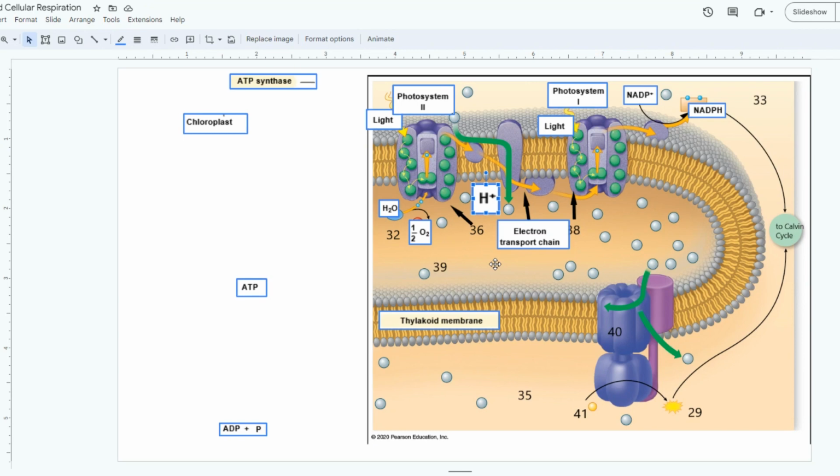Now there's only one way out. And the one way out is through this little molecule called the ATP synthase. And the ATP synthase is a pretty magical little thing. It's a turbine. It's a literal turbine. So you've seen waterfalls, that kind of stuff before, right? And you've seen mills, hopefully, that run on water. There's water running over it, and that water running over drives the mill around in a circle, and we can then use that to drive labor beyond that. This labor is you're capturing this energy.